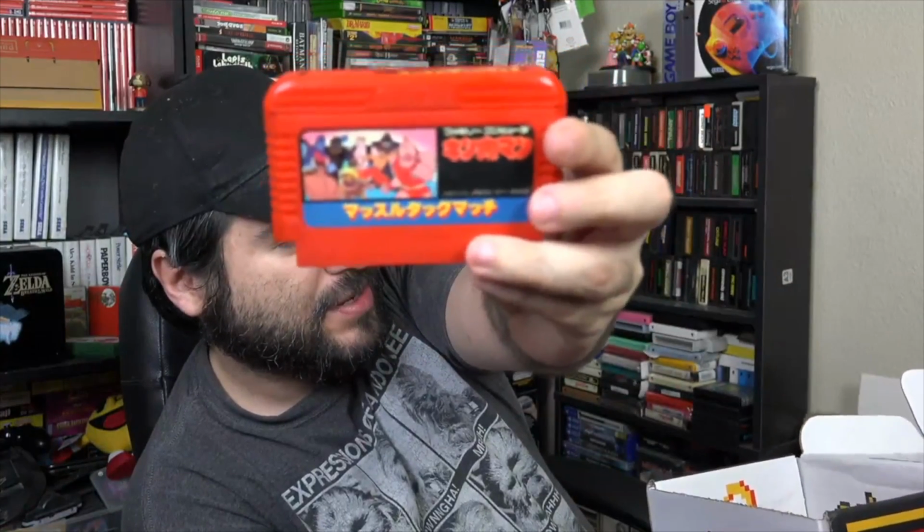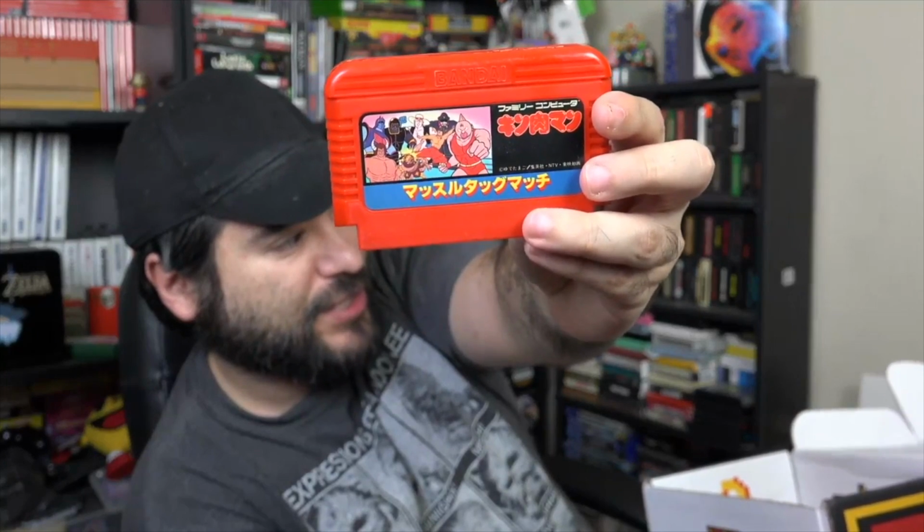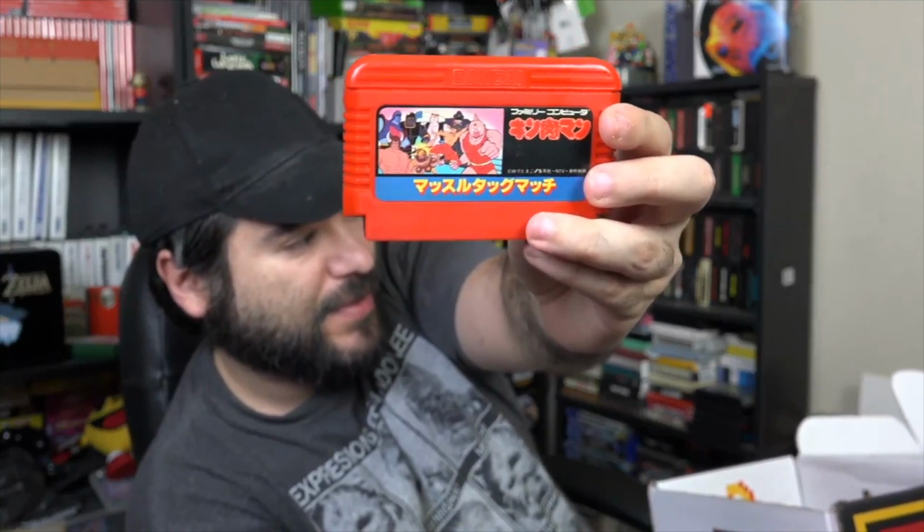Right off the bat, we have Muscle. This is Muscle on the Famicom. Classic anime, classic action figure series, stuff like that. I love Famicom games. I have a whole bunch right here. One day I'm going to do a Famicom game collection video. But it's always nice. I didn't have this one also. I know for a fact I don't have this one on the Famicom.